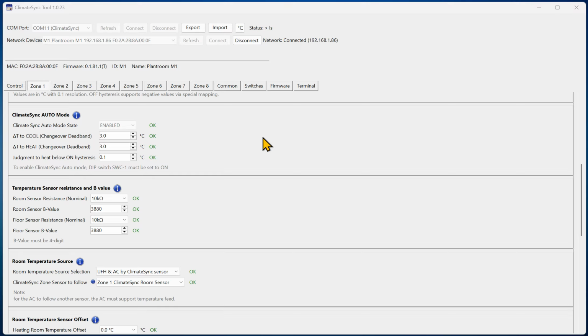Otherwise, it will just operate on and off based on an on and off hysteresis. So this way, it does not have to wait for the 3 degree deadband in order to decide which mode, but it does a judgment if it cools down below zone hysteresis, or if it heats up 1 degree above the room temperature, and this will dictate the mode it will start with, and then it will listen to the changeover.